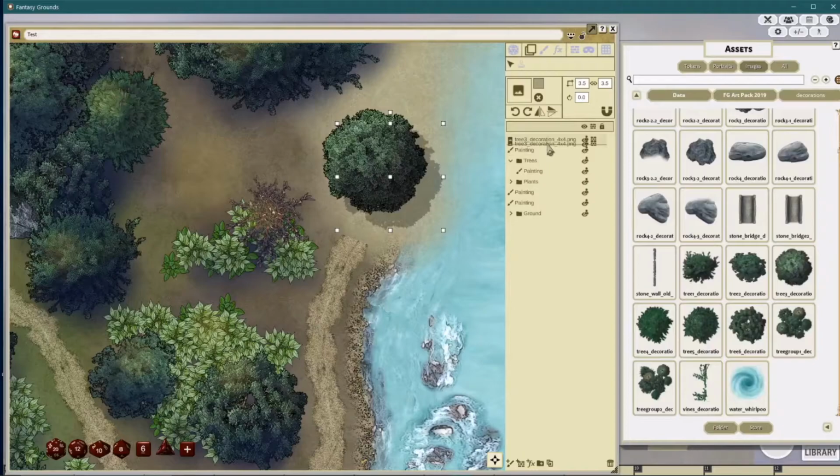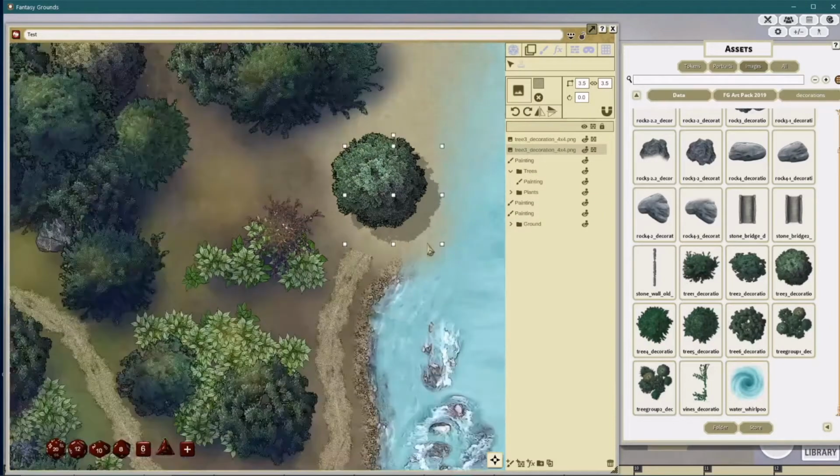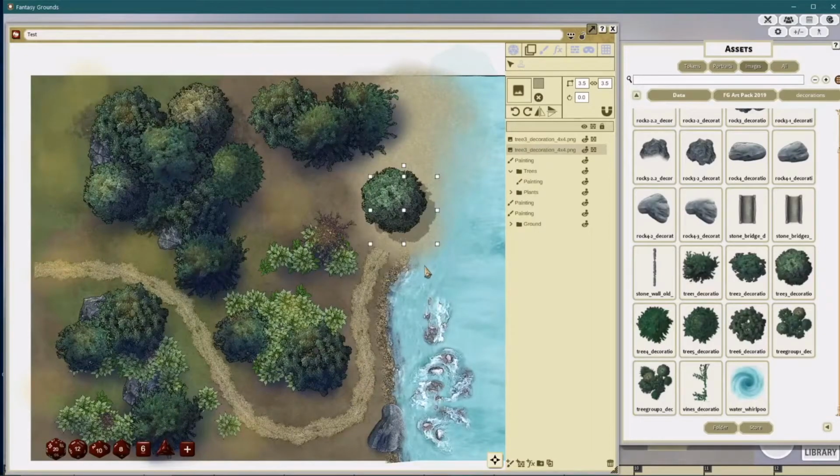And drop it down underneath. And boom, we have created an instant perfect little shadow for our guy here. We want to make sure that our shadow doesn't have line of sight. And so my goal is to be able to do this with all of our painted layers as well. And that will be able to be done.